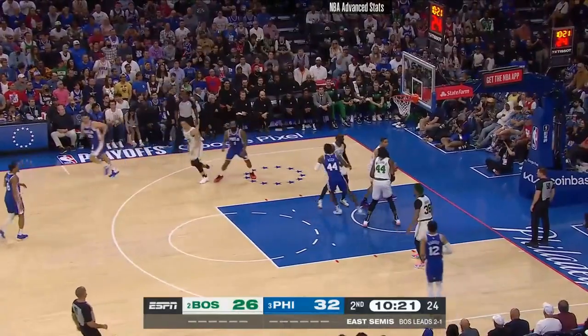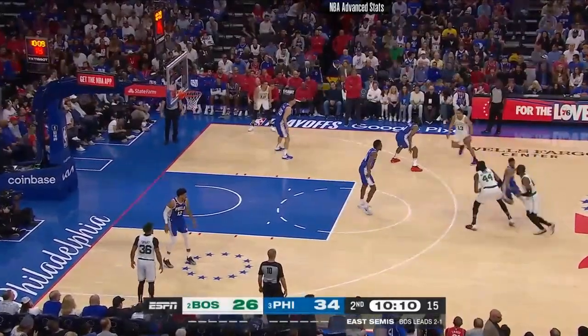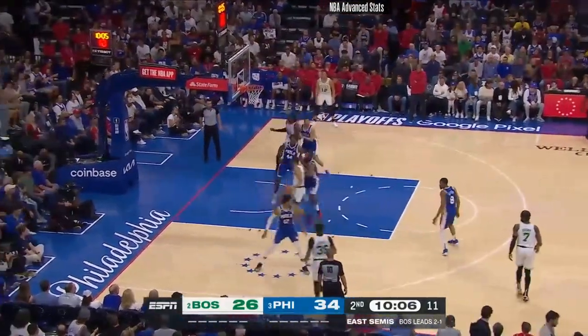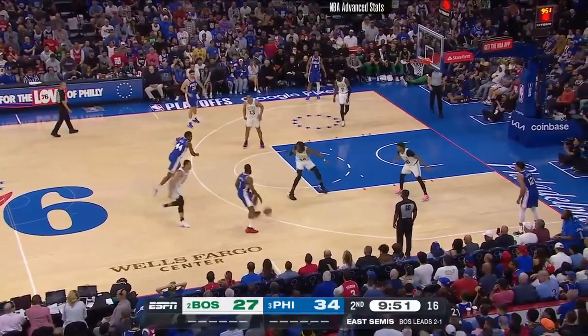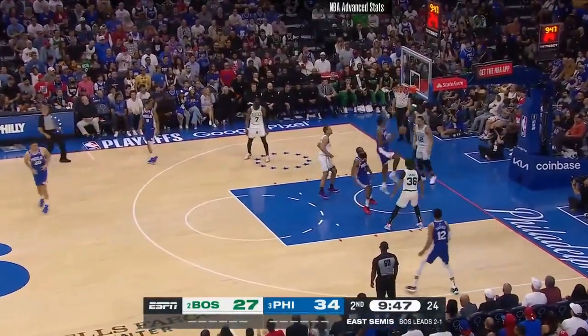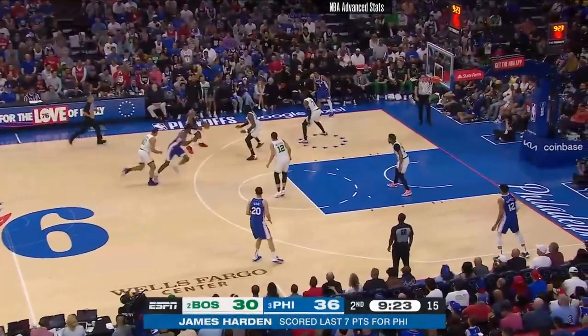Harden with the short jump shot — good, man, he's in a nice flow. He is. That's an area he's more involved with this season: that mid-range game. Brogdon feeds away, Harden with the block at Wells Fargo — a little late arriving because of the traffic from the baseball game going on simultaneously. Harden float game, pure. Brogdon picking up Harden three-quarter court.